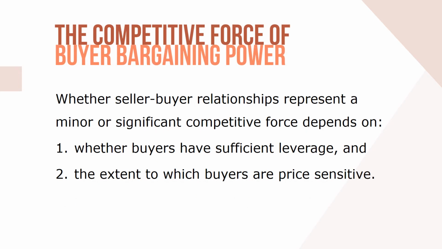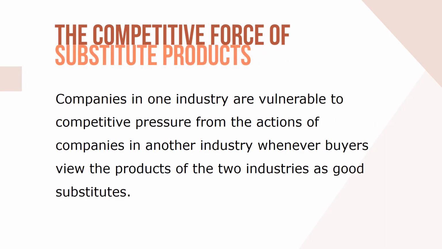Whether seller-buyer relationships represent a minor or significant competitive force depends on whether some or many buyers have sufficient bargaining leverage to obtain price concessions and other favorable terms, and the extent to which buyers are price sensitive. The leverage that buyers have in negotiating favorable terms of the sale can range from weak to strong. Companies in one industry are vulnerable to competitive pressure from actions of companies in another industry whenever buyers view products of the 2 industries as good substitutes.